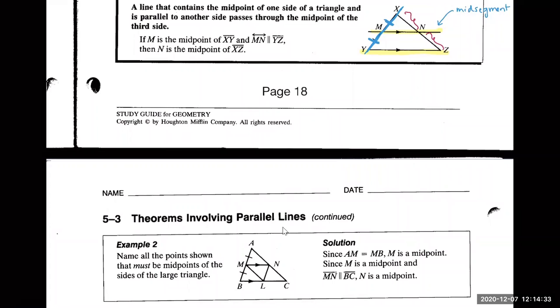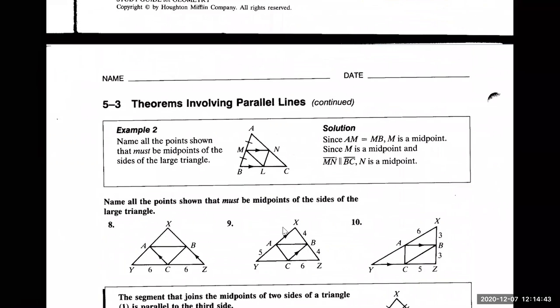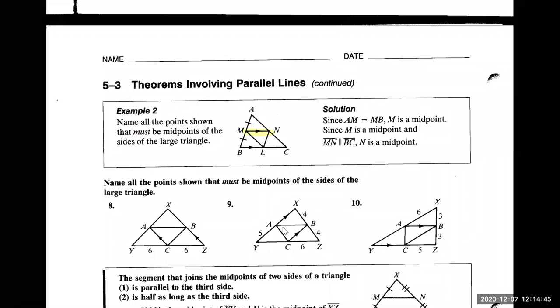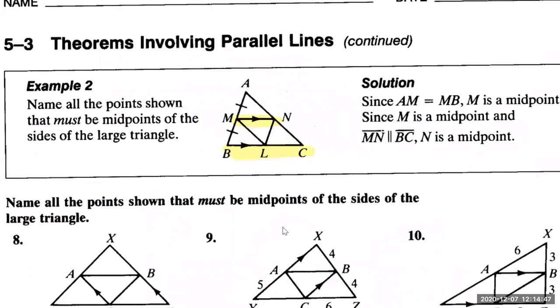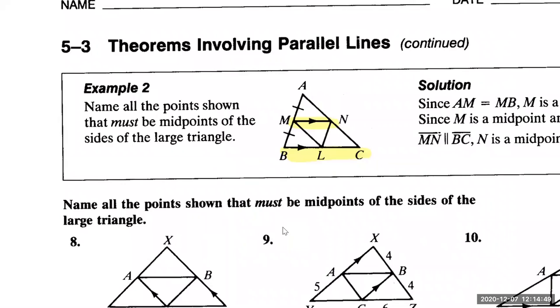Some of them are truly midsegments and some of them aren't, and it's up to us to determine if they are or not. So if you look at the diagram on the next page, what we're going to do is highlight the two sides that are given as parallel. So we have a midsegment that's MN, and the bottom is parallel because of those arrow markers. And then in Bruin color, your transversal happens to be given that AM is congruent to MB.